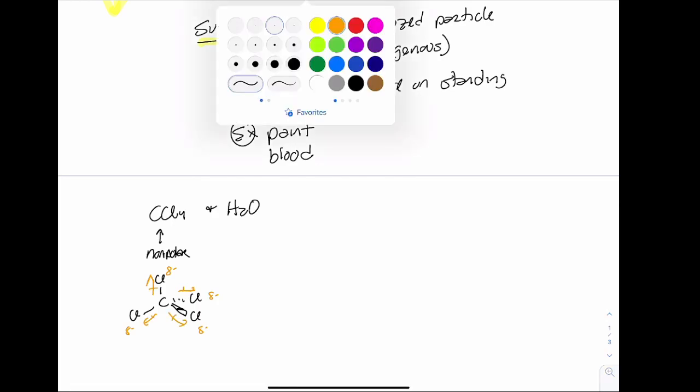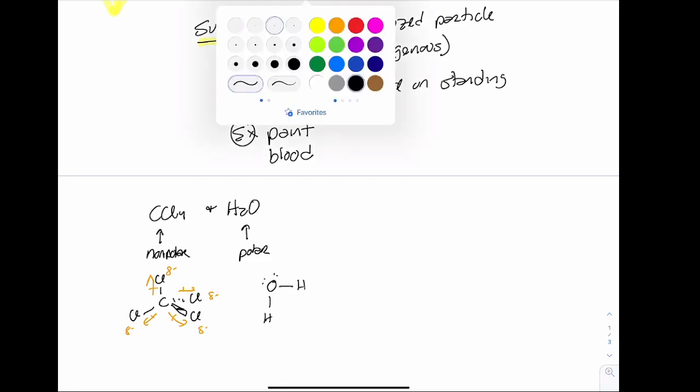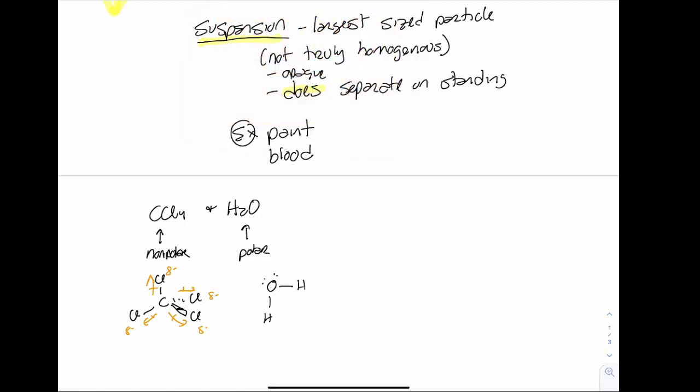Water is bent. It has 2 polar bonds, and because of its bent structure, those do not cancel each other out, right? There are 2 lone pairs on here. The 2 lone pairs aren't why it's polar, however. It has to do with the shape. The reason it's bent, though, is because of those 2 lone pairs, so they do actually contribute in that way.